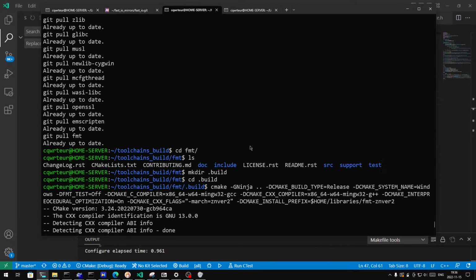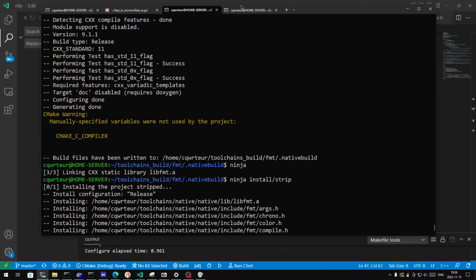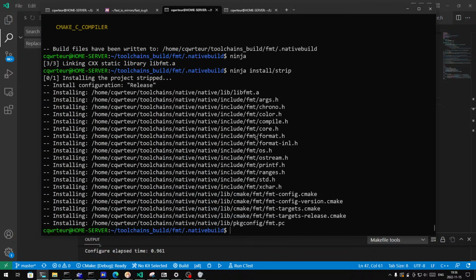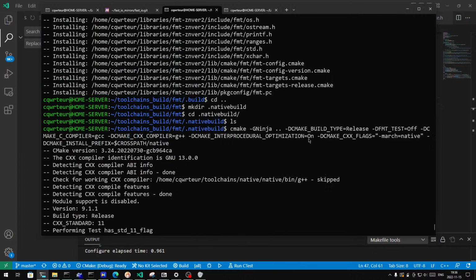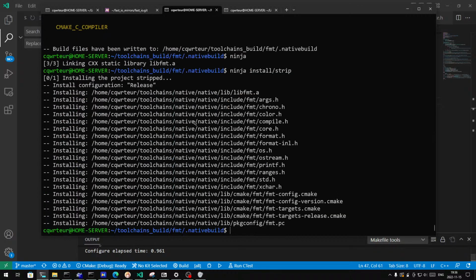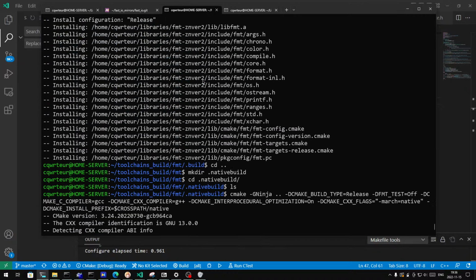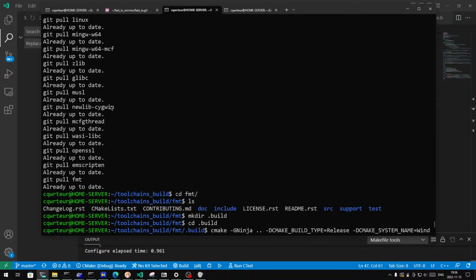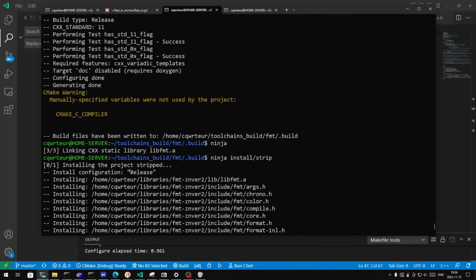So you can see here, I compiled the code on different platforms, and both of them are compiled with native. Trust me, we compiled with march=native plus interprocedural optimization. So we put both LTO flags and march=native plus Release to build the fmt lib. I just pulled it from the latest. Git pull fmt is already up to date, so we are cloning the latest fmt from the source.